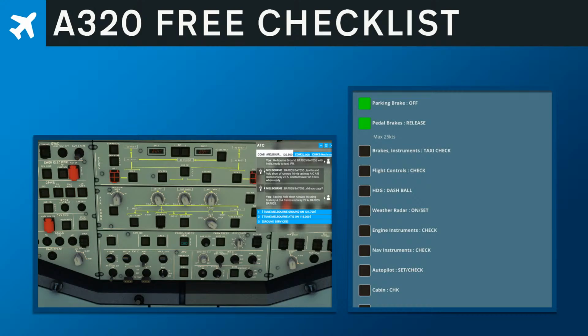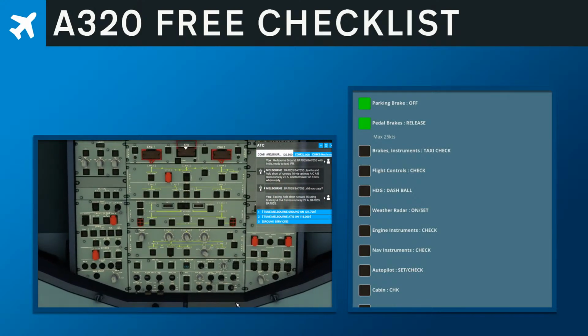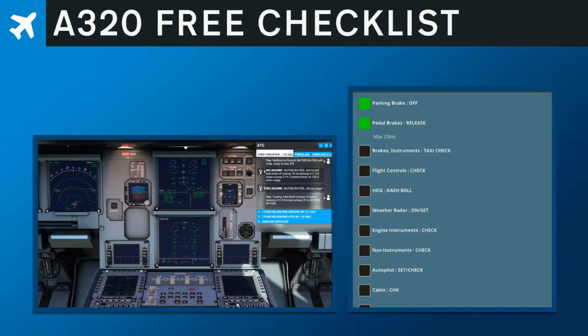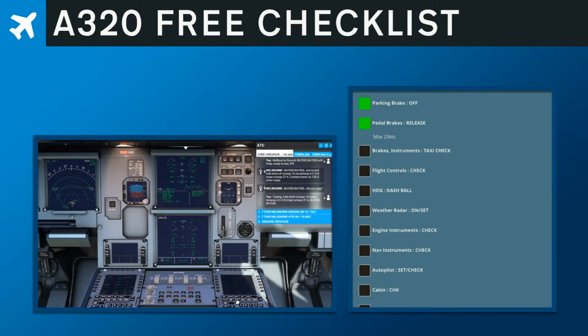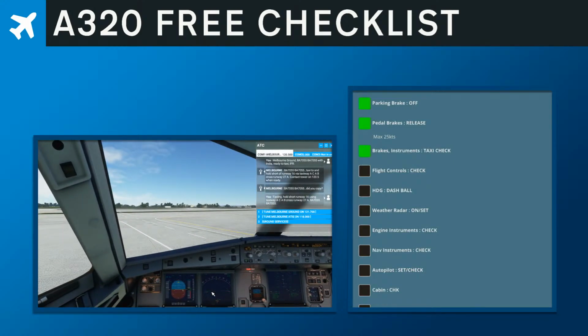Brakes, and I need to check this because yesterday when I was doing this, I ended up basically burning the brakes. So that was a bit of bad news. So brakes, taxi, and flight controls check once more. Yeah, we can see the dot moving around in the right.